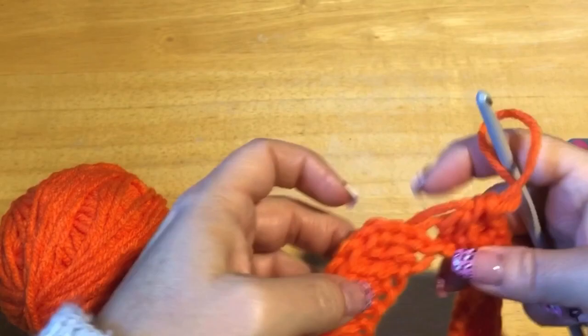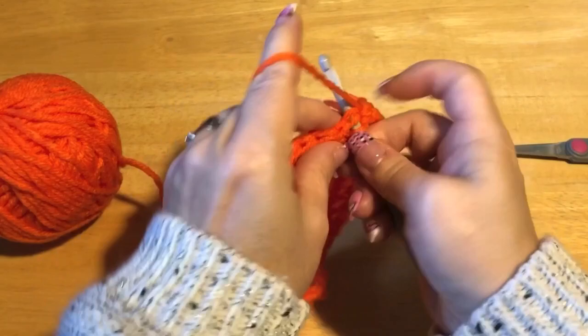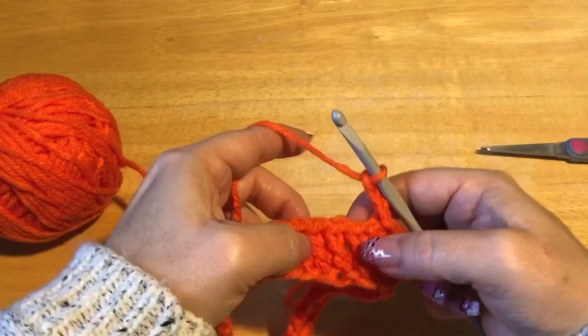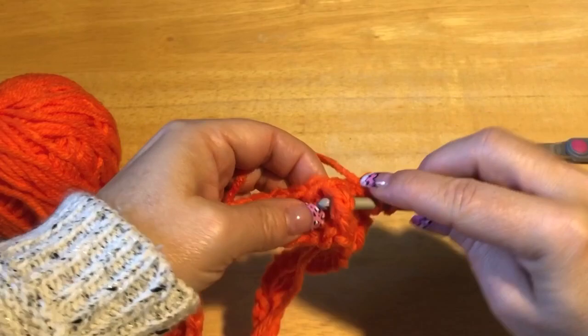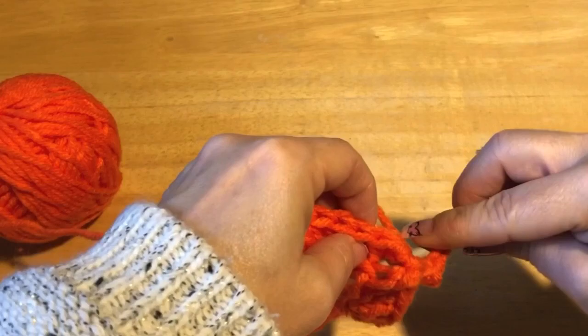So I've gone around and I've got 40 stitches. Now I'm going to slip stitch into that third chain from the chain-up-three. Slip stitch, then chain up three again. Now this is where we're starting to make our ribbing. We're going to do a double crochet, but instead of going into the top of the stitch like normal, we are going around the post — yarn over around the back of the post, pull through, double crochet, then yarn over and go around the front of the post, pull through.